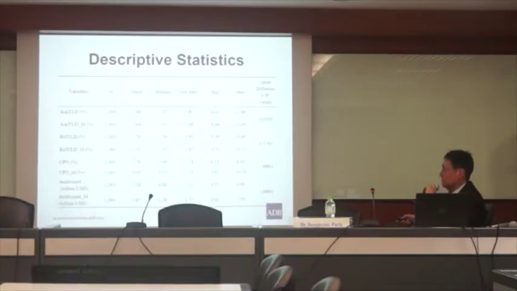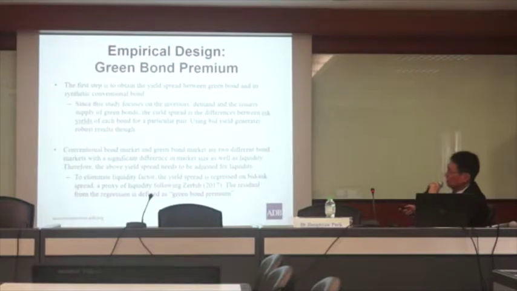So these are the descriptive statistics of our sample. This is the ask yield for the green bond and ask yield for the matched conventional bond, bid yield for the green bond, bid yield for the matched conventional bond, and likewise for the coupon rate and the amount issued. So no statistical difference for ask yield and bid yield. And by the way, one thing I would like to highlight is that in general, as I said earlier, green bond issuances are significantly smaller than the issuance of conventional bonds. So the green bond market is still relatively small, and also still relatively illiquid, although developing rapidly.